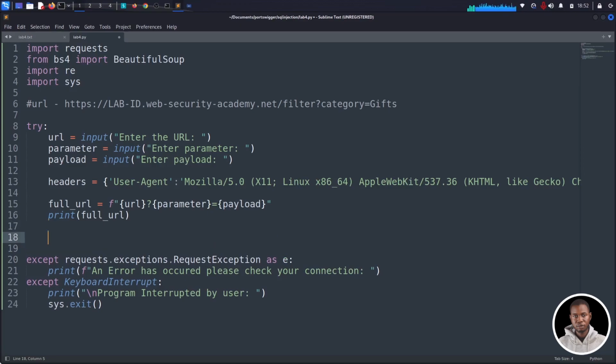The next thing we want to do is have a comment to describe our action. We want to make a web request using the request library.